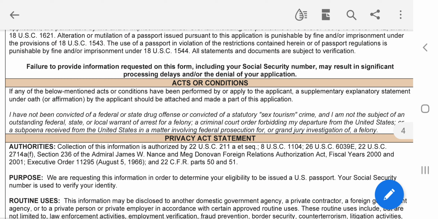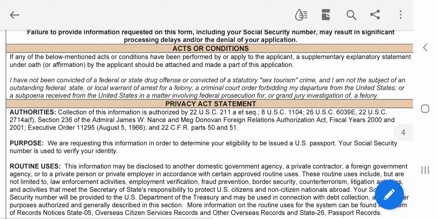It says here, I have not been convicted of a federal or state drug offense or convicted of a statutory sex terrorism crime, and I am not the subject of an outstanding federal, state, or local warrant of arrest for a felony, a criminal court order forbidding my departure from the United States, or a subpoena received from the United States in a manner involving federal prosecution for or grand jury investigation of a felony.